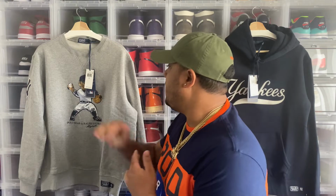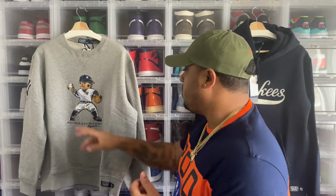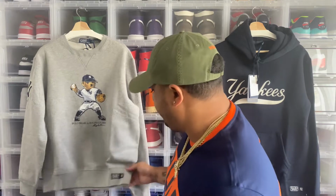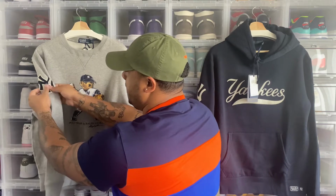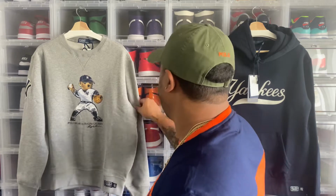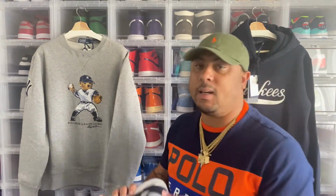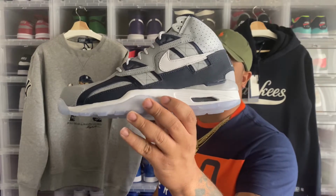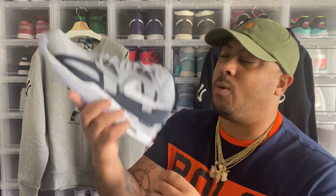So the first joint we got is the Yankee Bear. It's throwing the first pitch out like when Ralph Lauren did a couple years back. Nice joint. I don't know if you can see right here, it got the patch on the sleeve. It has the patch down here at the bottom. Just a clean sweatshirt. Can't go wrong with it. So I'm actually gonna show 2 shoes with this. This is the Georgetown Bo Jacksons, the SC trainers.